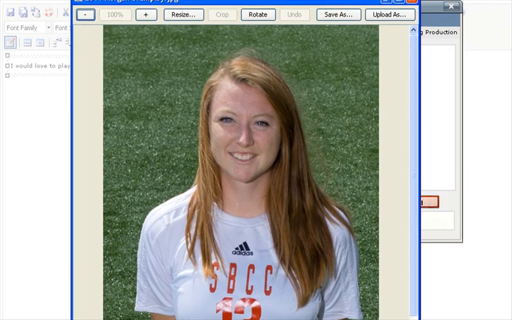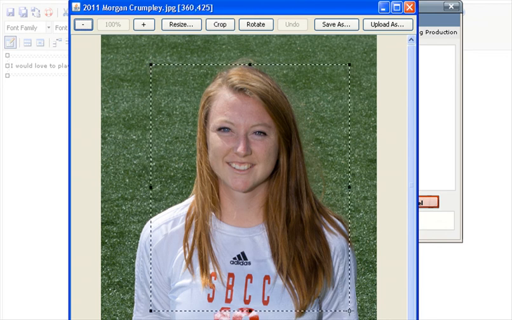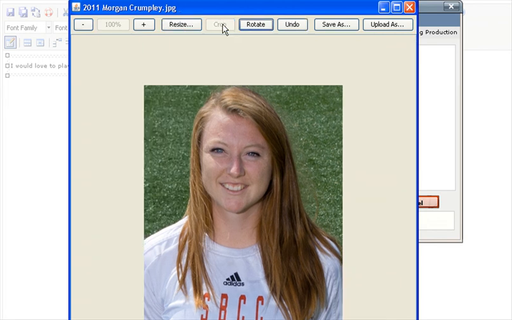go get my image editor, and notice there's a crop button that's grayed out, and that's because it's not activated yet. So I'm going to go ahead and crop an area of this image and select what I want. I'm just going to do a headshot here, click my crop button, and now I need to resize this image.